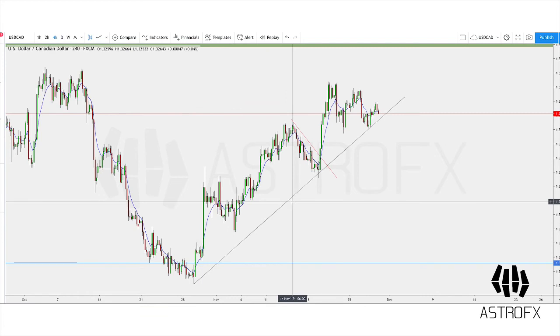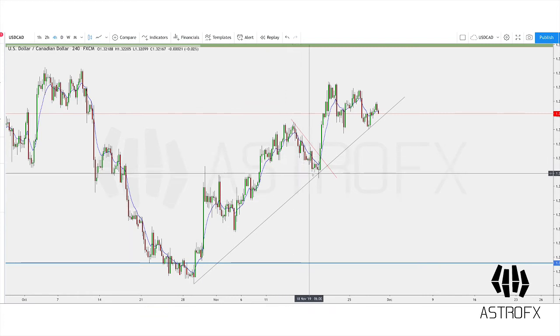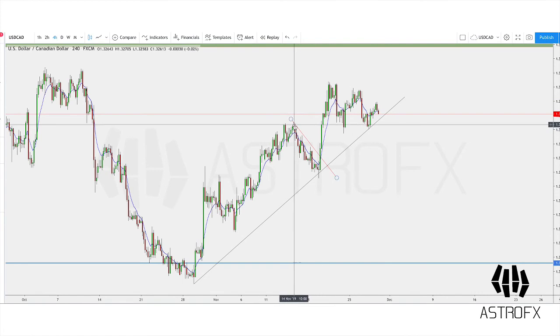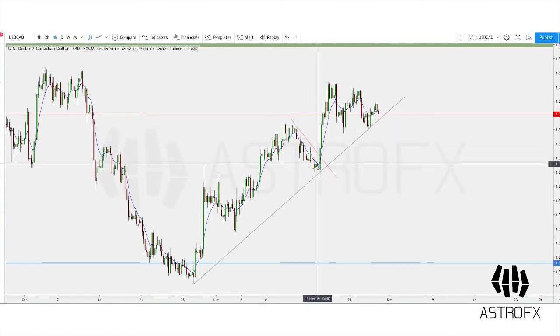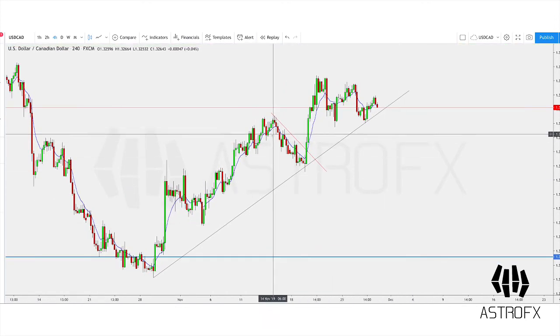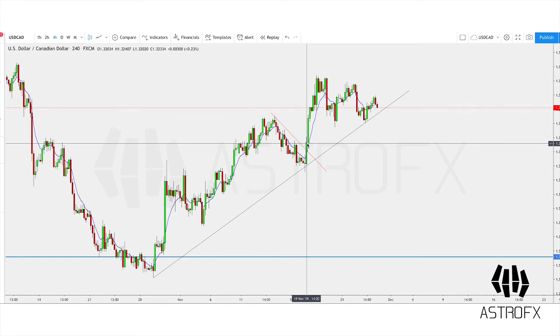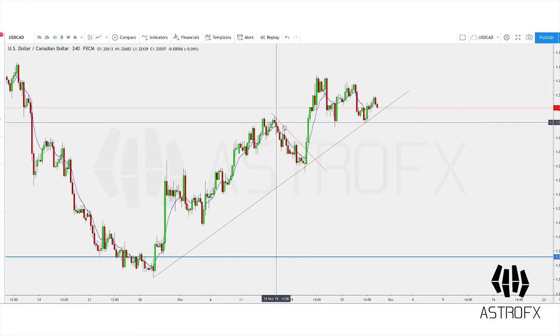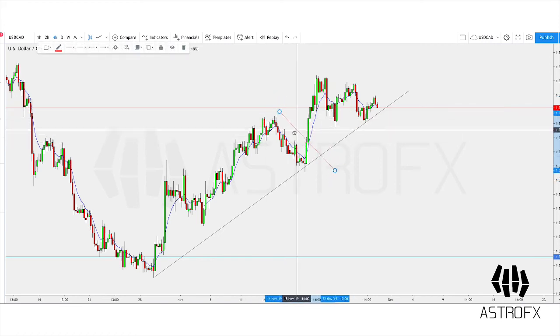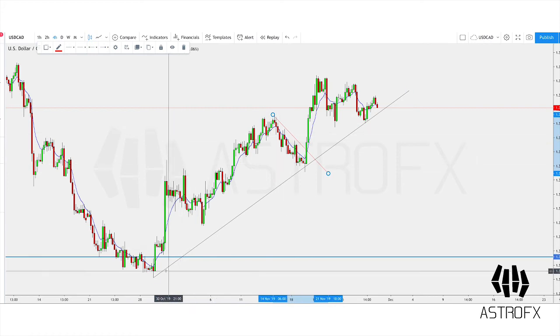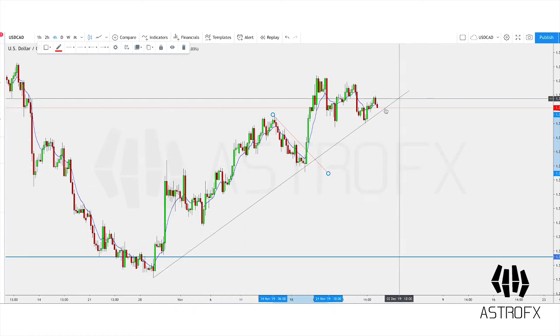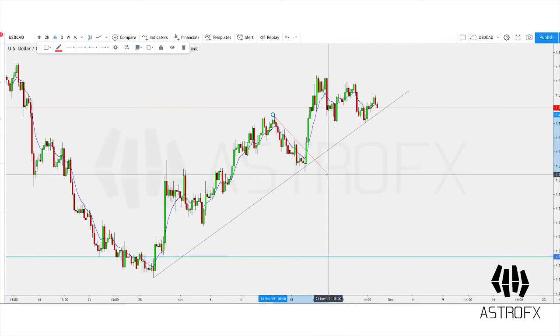Why are we doing this? Because the same way this is a support, we're drawing a mini resistance on the price here. And what we can do is, all that pressure that's building up here, we see it power through, and it helps us get a refined entry even further. Now, this counter trend line and all counter trend lines I draw are quite messy, because you don't have to be as accurate as with the overall trend, which is this one. This is called a counter trend.